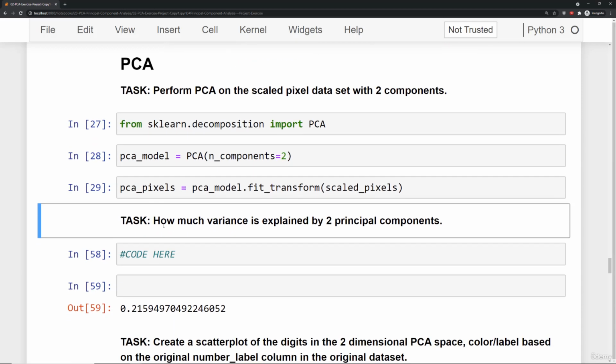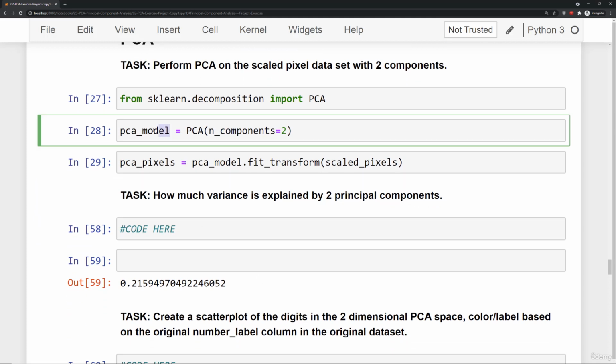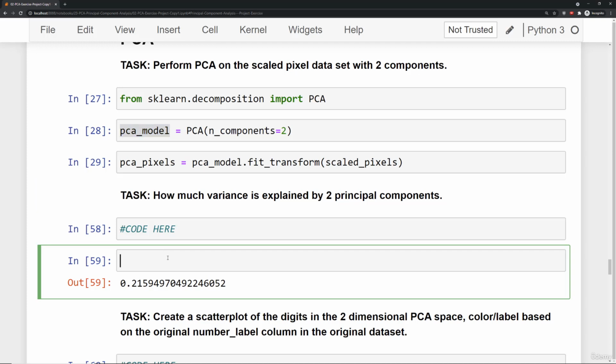Now we want to ask ourselves how much variance is actually explained by those 2 principal components. And recall, you grabbed this off the fitted model. So we can say PCA model, and then there's explained variance. Explained variance is in the units of the scaled original data, so it's really hard to interpret.